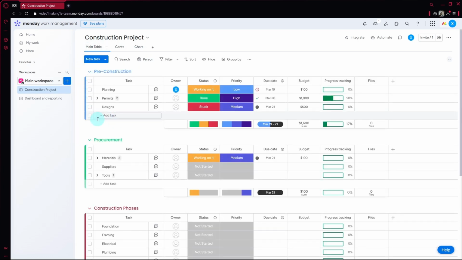And you can also create additional projects over here. You're not limited to the specific board. You could create additional projects because construction is not a very small or simple thing. There are so many factors that you're going to have to monitor. So having separate workspaces could benefit you as well. For example, you could separate the safety and compliances, vendor and supplier management, and so on and so forth, which would help you a lot.